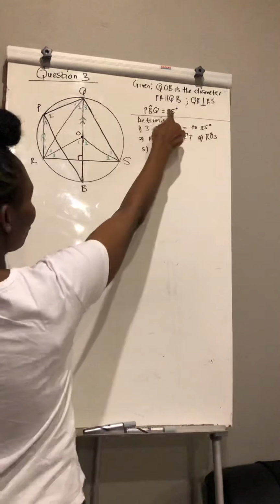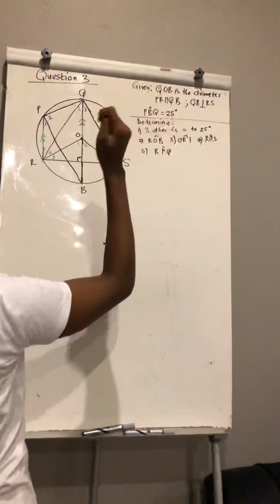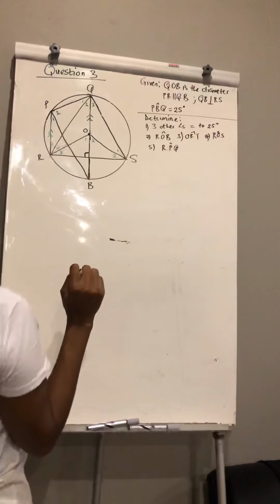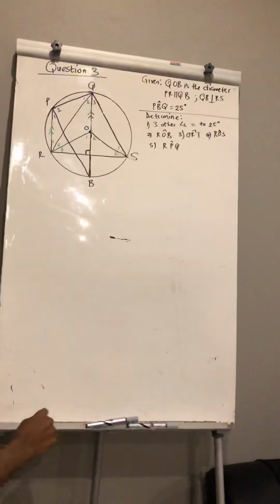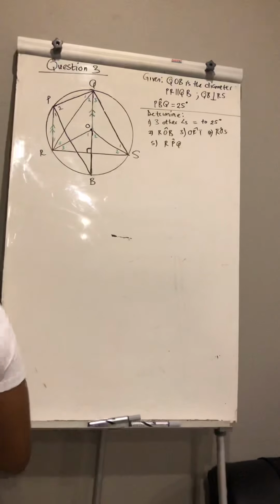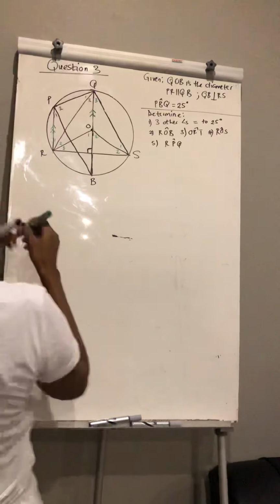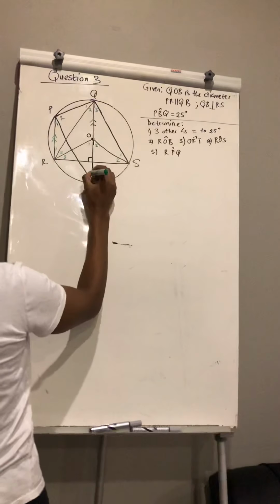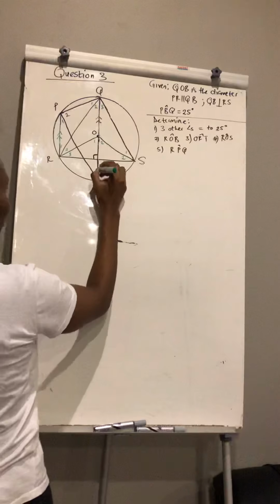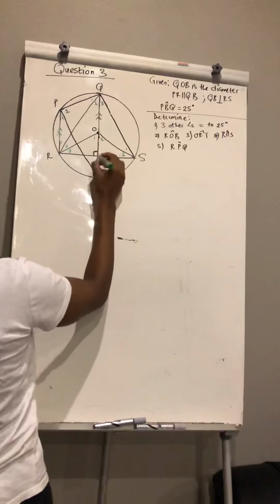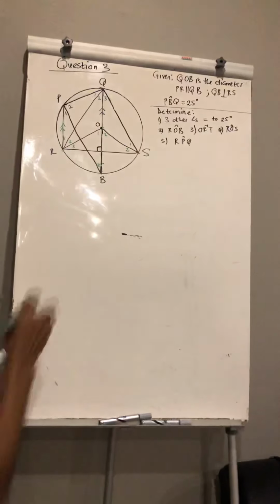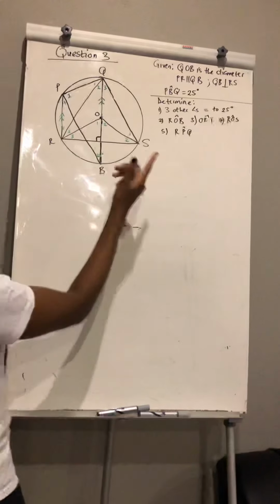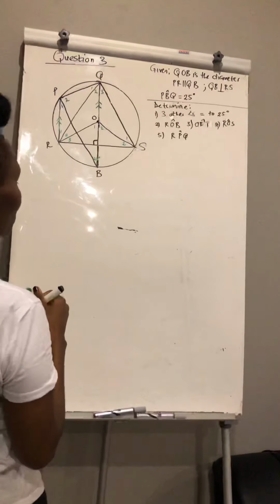We were given 25 degrees at PBQ. Let's find it. PBQ. This angle was given to us, and it was given as 25 degrees. Let's write that down before we forget. So this must be 25 degrees. I have a feeling there must have been a letter over there. I'm going to put a letter, whichever one I feel like, if I fail to find which one it was.